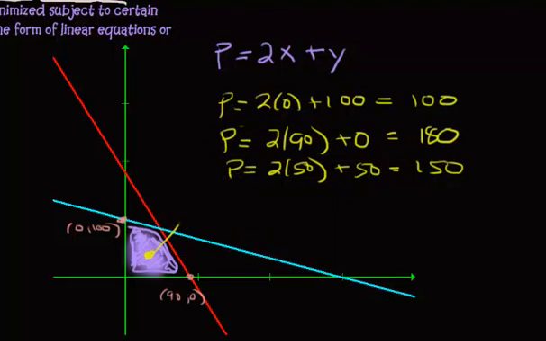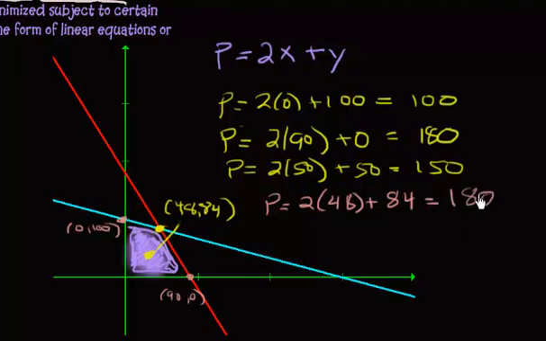So, let's erase that. Here's another point. This corner right here, that's the point 48, 84. Let's see what happens when we plug that into our objective function. So, we get 2 times 48 plus 84, and that equals also 180. So it looks like that point makes the objective function 180. But there's a lot of points, infinitely many points, and you're not going to check them all. So, we need a way to figure out what point on the line, the boundary, or in the shaded region will make this as large as possible.